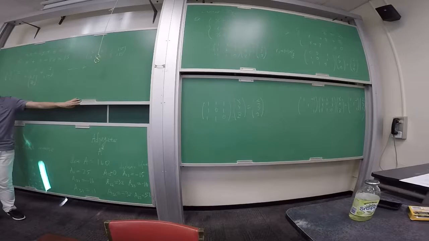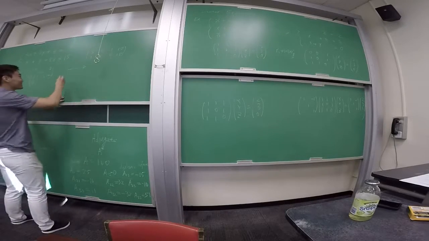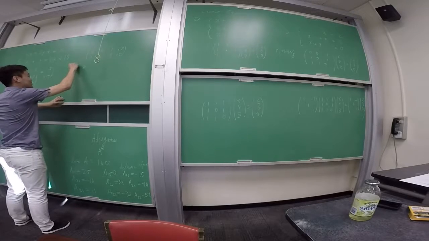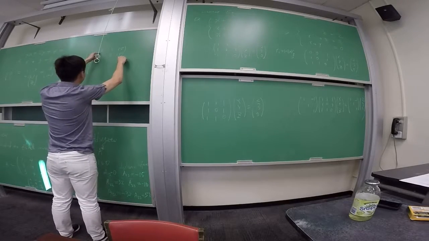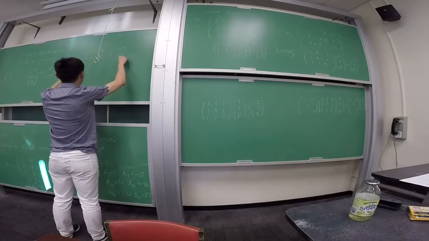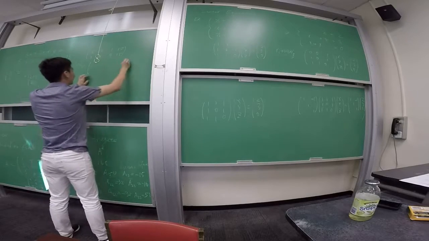The first row minus 2 times the second row. Why 2? Why not 3? Because you want to kill something, right? So the first row minus 3 times the second row. So what we get is that maybe you want to kill this number, right? Okay, let's do it your way.